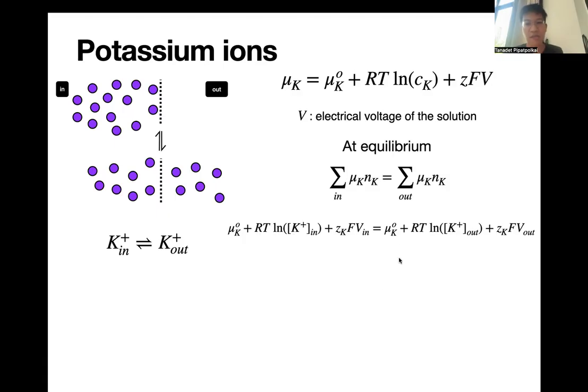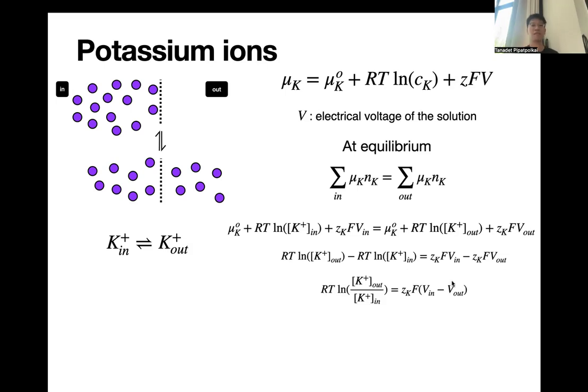Now, mu is the same as mu, so I can cancel that out. I can move out to subtract in again, so that I have in minus out. So this is a relative thing. We always calculate the energy with out subtract in and in minus out, and taking the logarithm again by combining this, factorizing, I have ln out over in equals F in over out, and I can call this potential difference inside relative to outside delta V. And I have this equation.